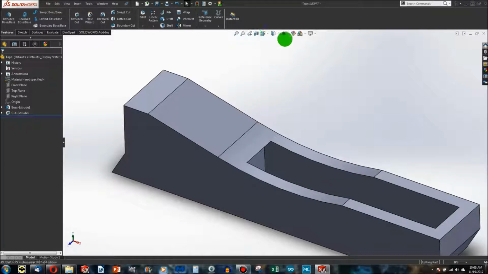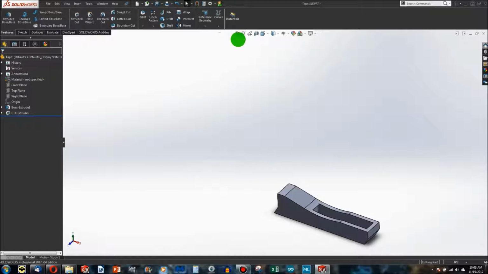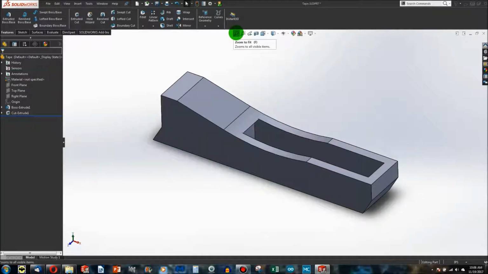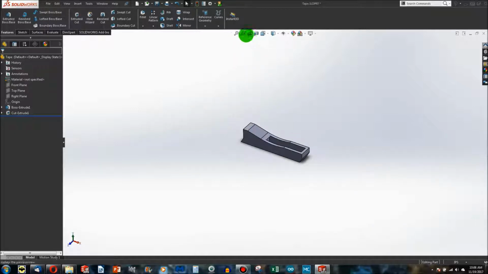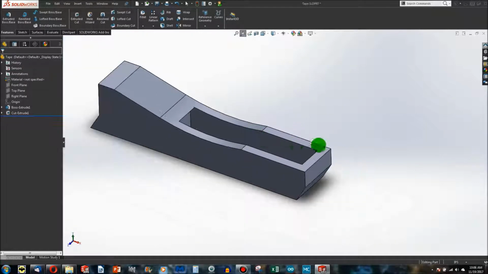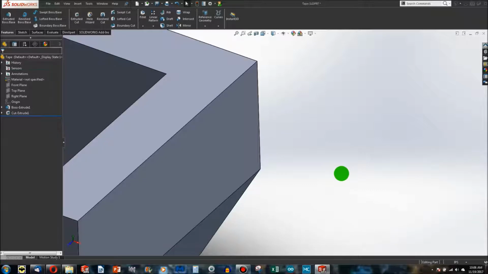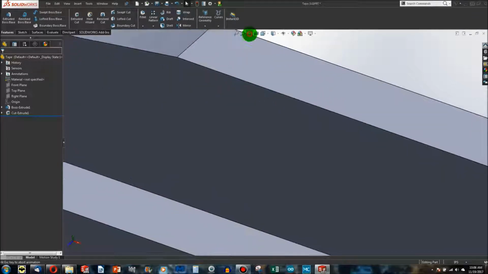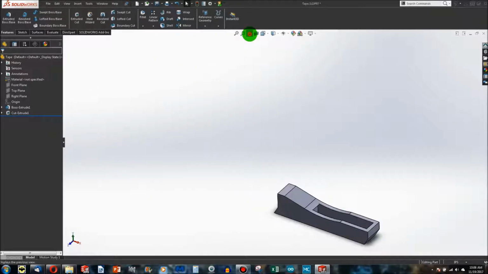If I want to get a closer look at this ledge, it's helpful to know how to do that. Well, I have certain view controls up here that will come in handy now that we've got solids. The first one is zoom to fit. If I've got a solid way out here, I can click this zoom to fit button, and no matter where or in what orientation the solid is, it zooms to be the perfect frame. I can also do a zoom to location. So I click this button, draw a little square, and it zooms to that little square that I choose. Pretty simple. And I've got this button, which just takes me back to the previous view. Again, very handy.